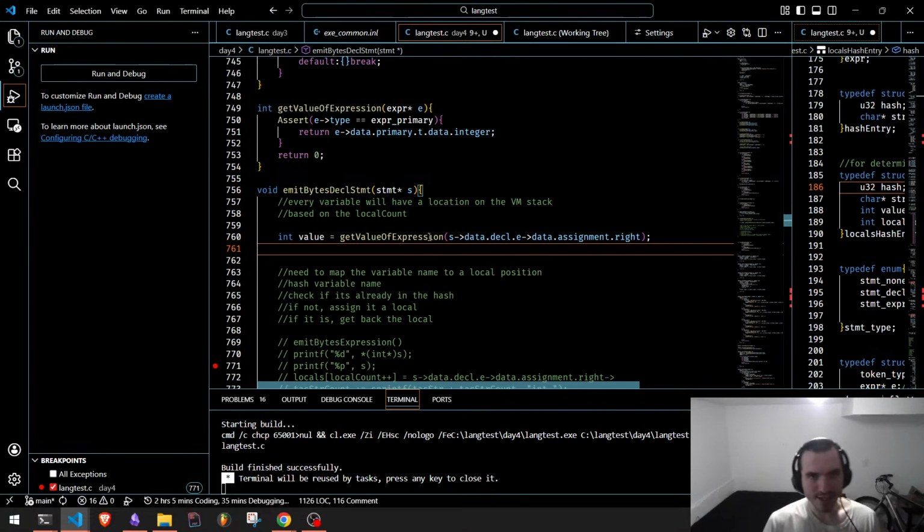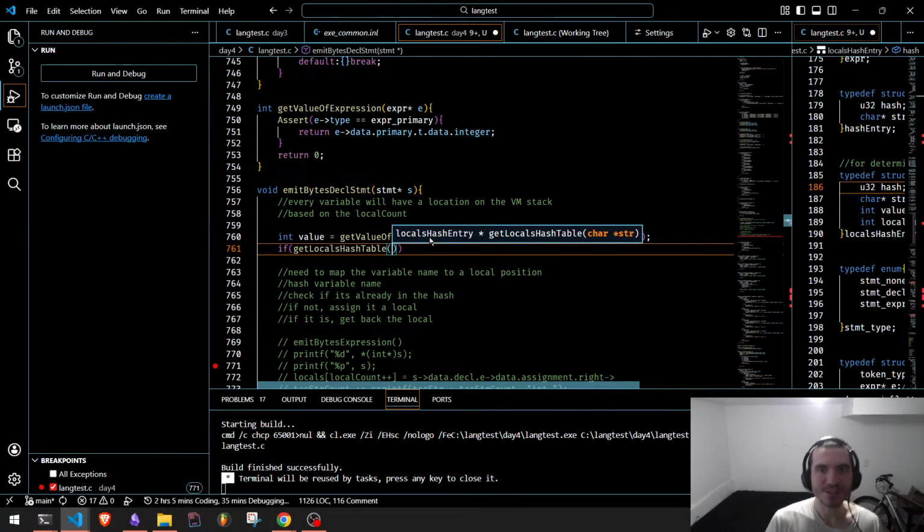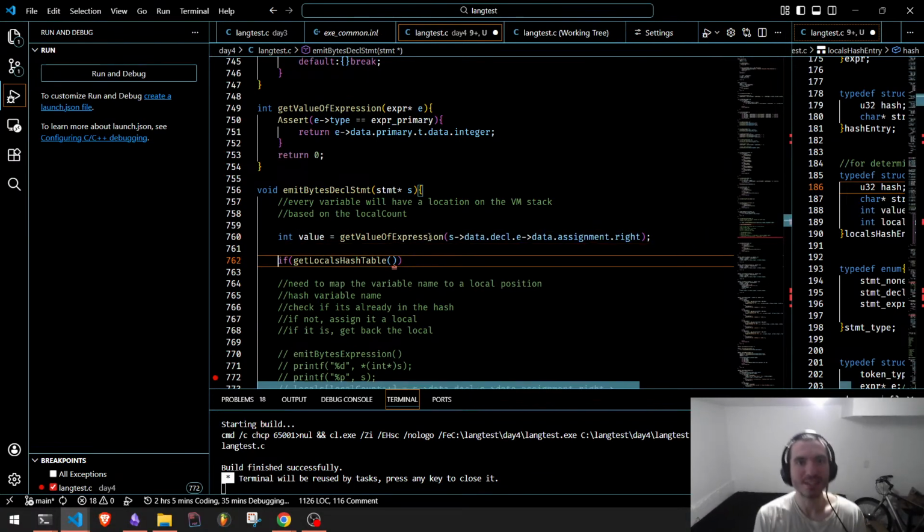Let's check if, we'll do get locals hash table. Oh god, I can't even remember what it is. Get locals hash table, I think that's it. And then we'll send it the string. Yeah. And the string will be var storage plus s data declaration dot e dot e data assignment left. I can just send this through get bytes for expression.